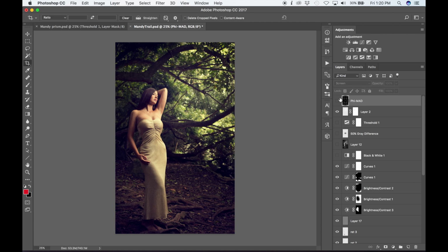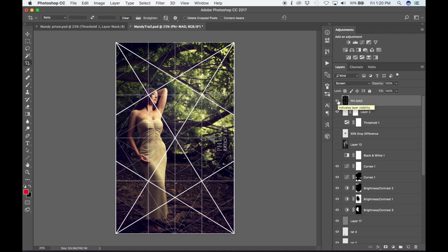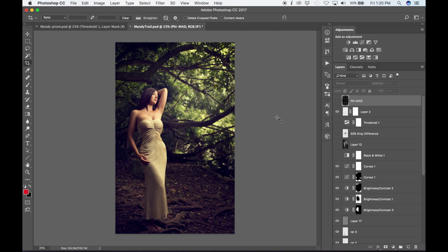So what I mean by snipping is not to go on your set and compose your shot however you want and then come into Photoshop and crop the heck out of it. I recommend composing your shot with a grid on your LCD, or if you don't have the grid, with these specific diagonals in mind, and then come into Photoshop and just snip off the ends.